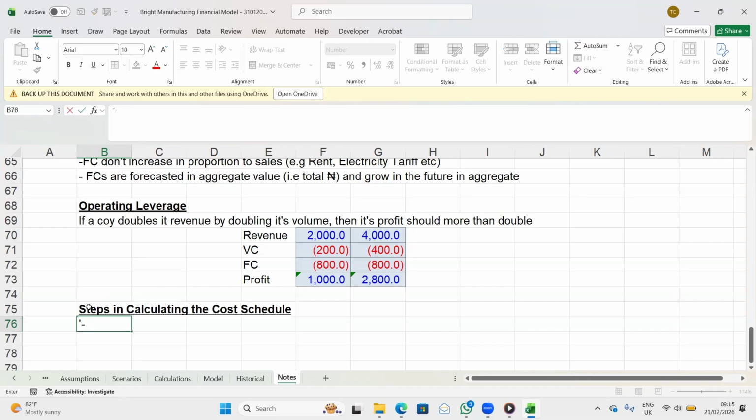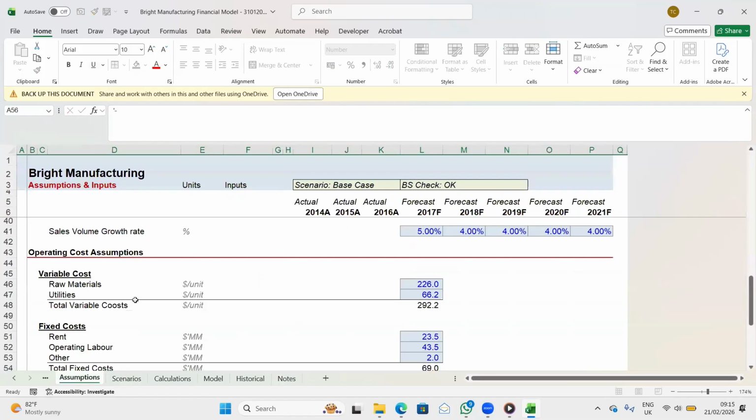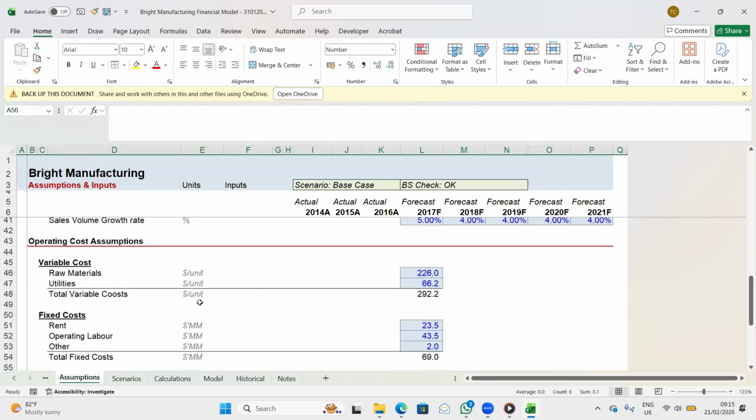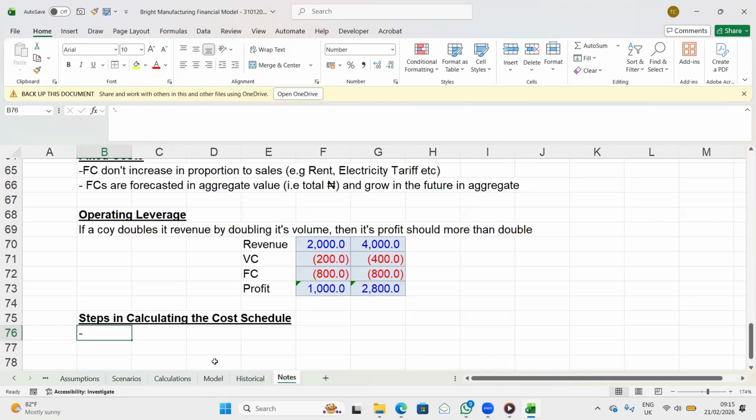First thing, we have variable cost. And for example, in this case study, we've been given variable cost per unit, and we have been given fixed cost, total or aggregate amount. These amounts are in millions. So what we're going to do is, let's deal with the variable cost first of all. We are going to calculate the variable cost.